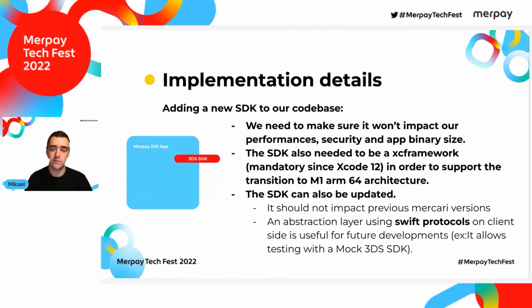The SDK also needed to be an XCFramework, so it's mandatory since Xcode 12 in order to support the transition to the M1 ARM64 architecture. The SDK can also be updated like this year, next year, depending on the improvement on their side or on our side. So in this case, it should not impact previous Mercari versions.